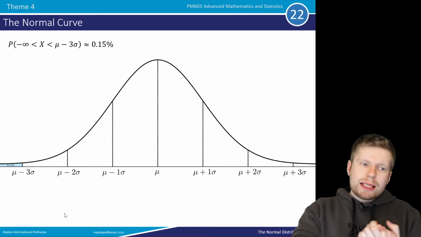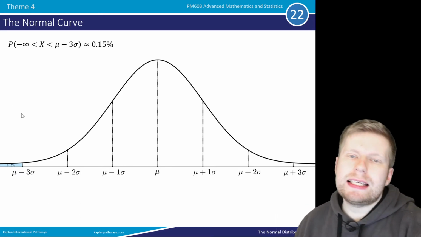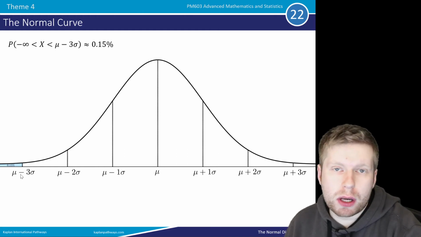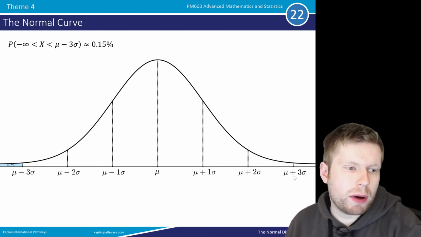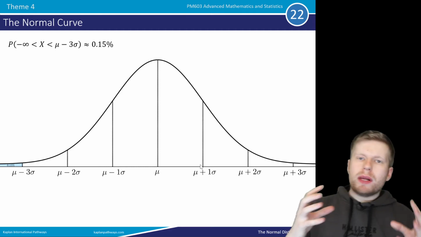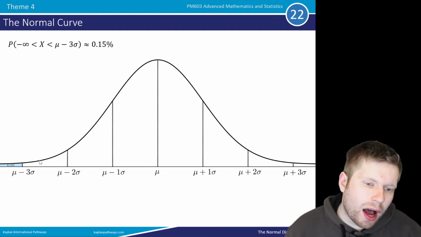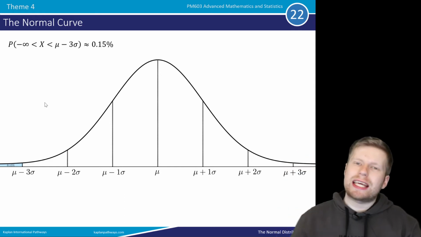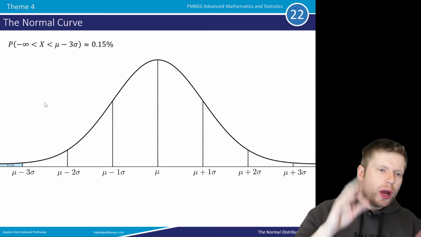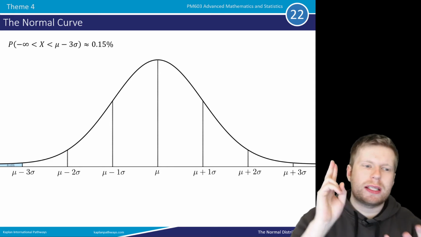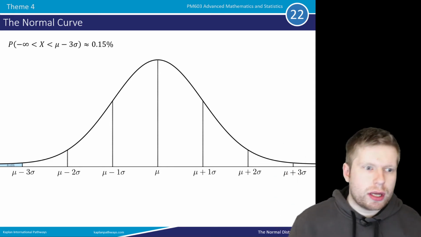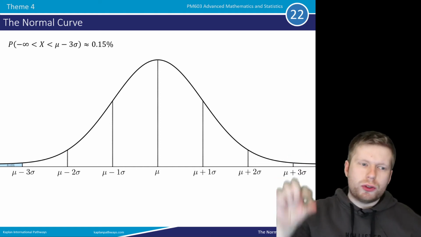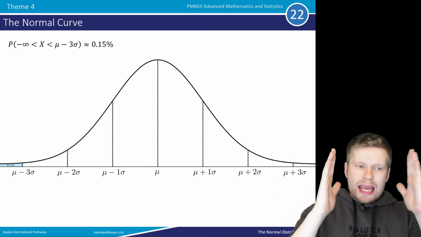Now, here's the idea, okay? We've basically said that most of our values will occur between 3 standard deviations below the mean and 3 standard deviations above the mean. And because we're looking at cumulative probabilities, the area underneath that graph is what happens if we add lots of infinitesimal equal-to's together. So what's the probability that x is equal to negative 3 standard deviations? What's the probability that x is less than negative 3.5 standard deviations? We're looking at lots of individual equal-to probabilities together, and then we can look at intervals.